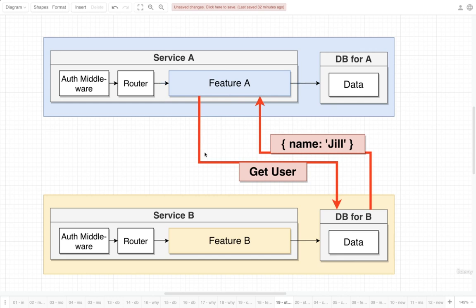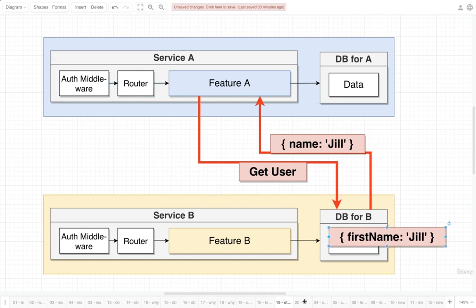So let's imagine that feature A usually runs a query of something like get user inside of B. And usually, database B returns an object that has a name of Jill or something like that. Whatever the name is, the point is that it's got a key of name right there. Now let's imagine that for some reason, the team in charge of service B decides to change the schema or the structure of this database. And maybe they decide that rather than giving every user a name property, they want to call that first name instead. Let's further imagine that the team in charge of service B does not tell the team in charge of service A about the change to the schema right here.